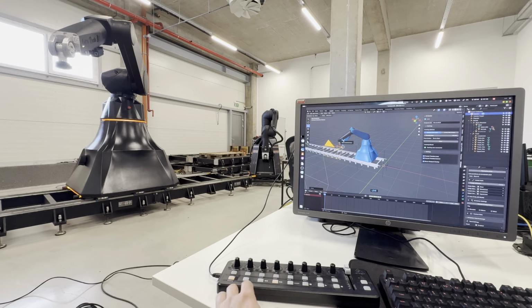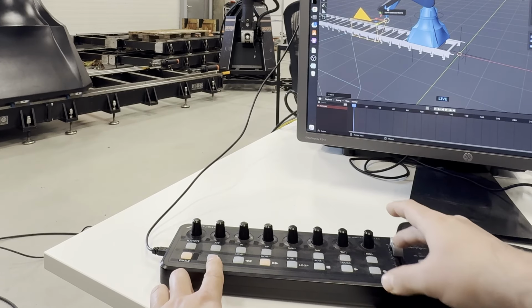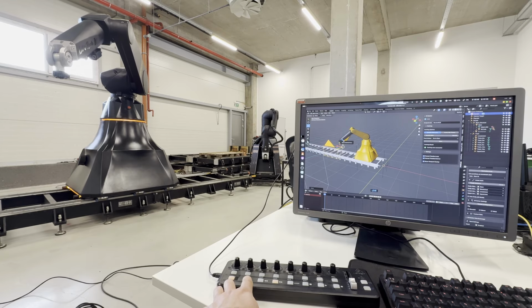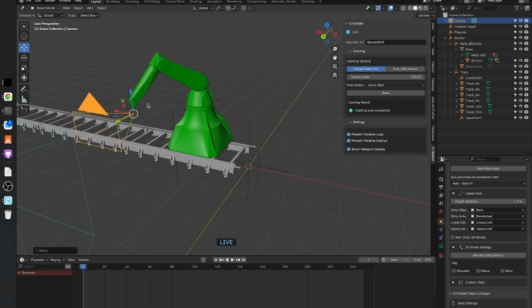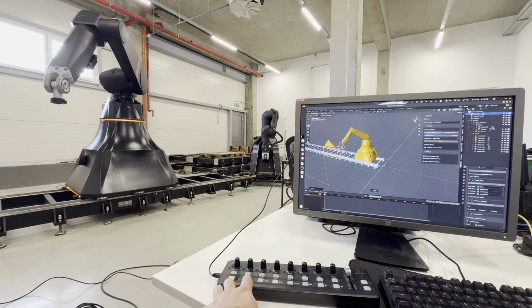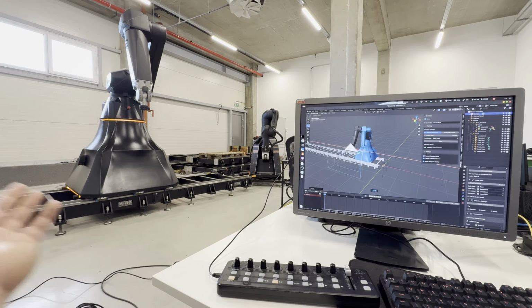And to do so, we need to press a button called sync. And there's a fader, so I can adjust the fader, which will limit the speed of the arm. If I press the sync button and I increase the speed a bit, it will start to move towards the target position. Okay, let's make it faster. So now it's all synced up. And from this point, if I grab the camera and move it around, the robot will follow it until I release this button, and you can see that the robot stops moving.